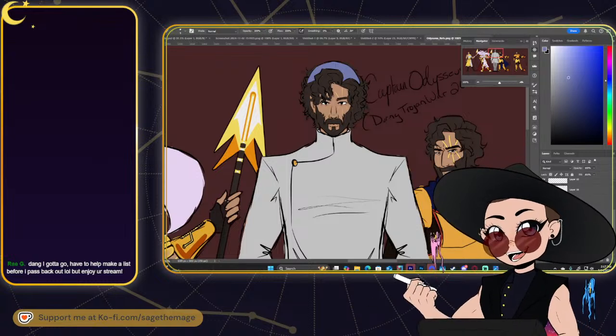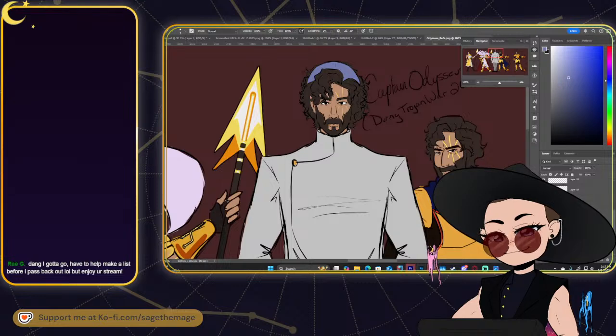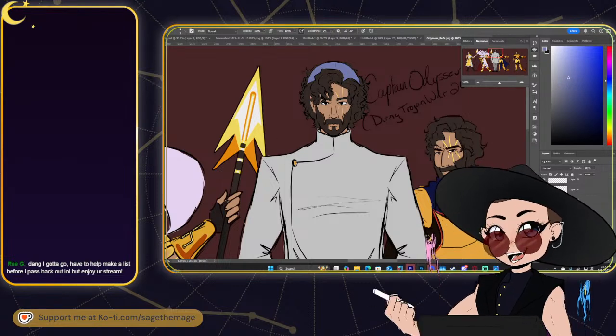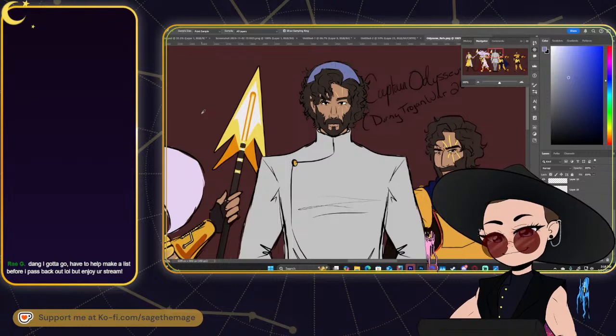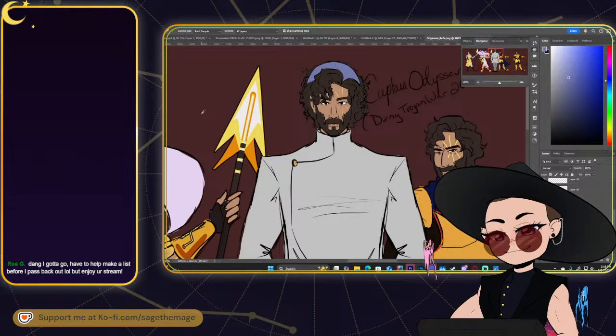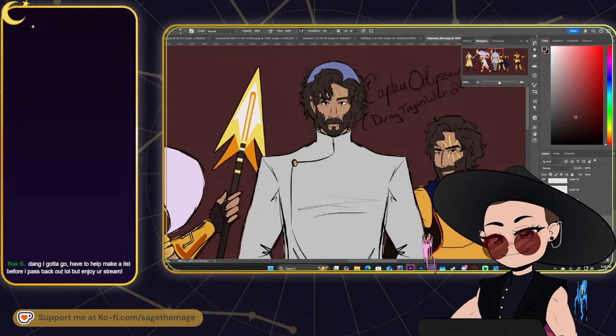Okay, so with this, I have to figure out a way to mask the other layer, which I might just... I mean, for now I can just put like a little red behind it, and then I'll figure it out when I do the actual background.